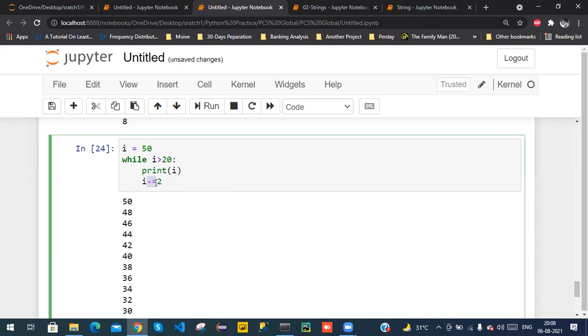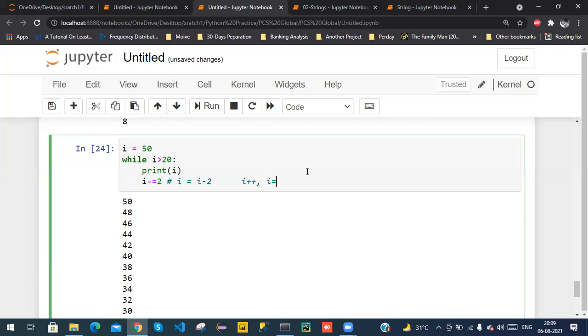I minus equal to 2 means I equal to I minus 2. When we write I plus plus, it means I equal to I plus 1.